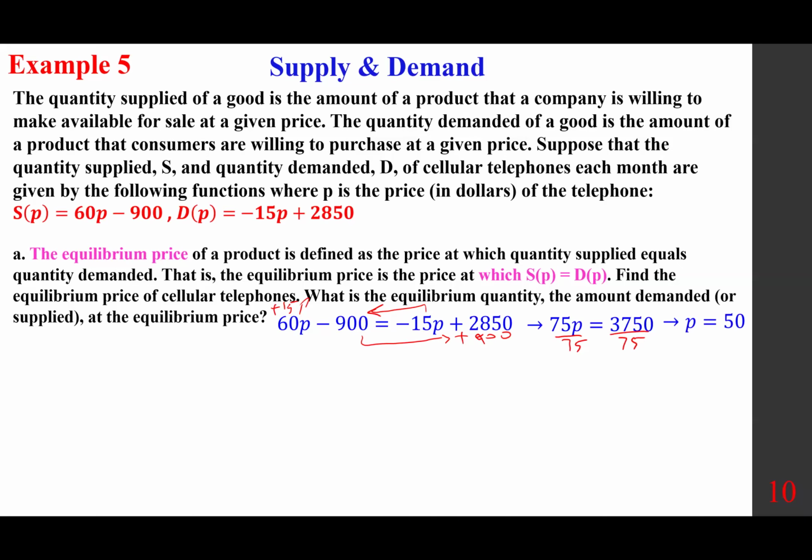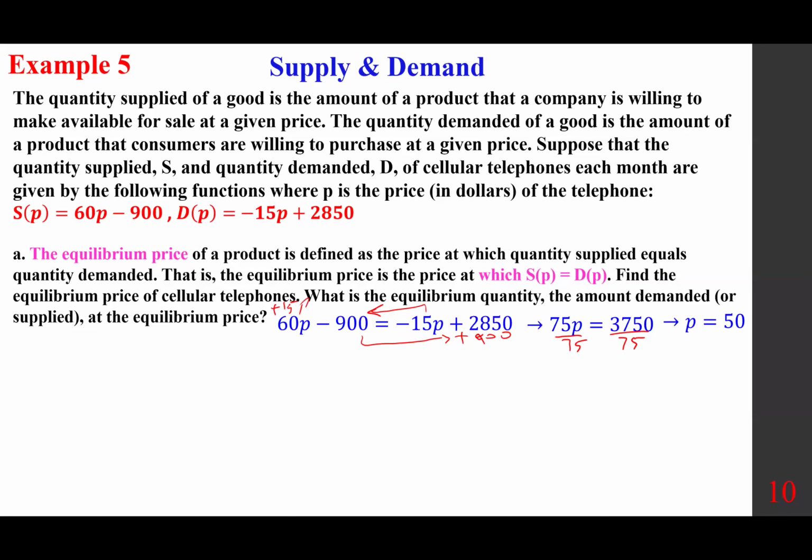That is the equilibrium price. That is where the price is set such that in essence, everybody is happy. Those who are providing and making the product and those who are consuming. That's called the equilibrium price.